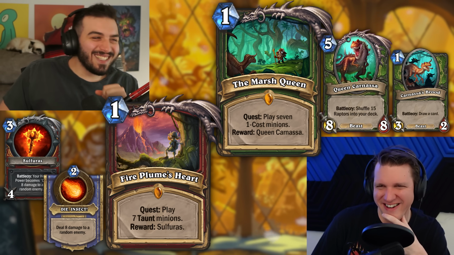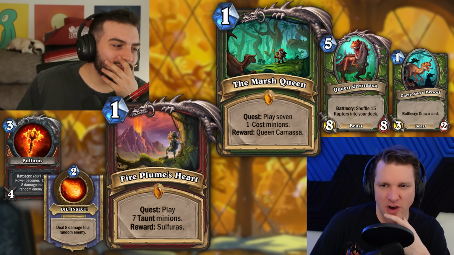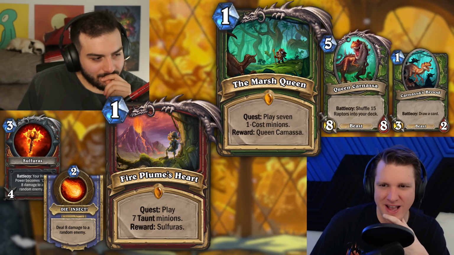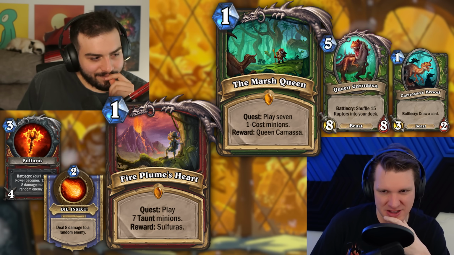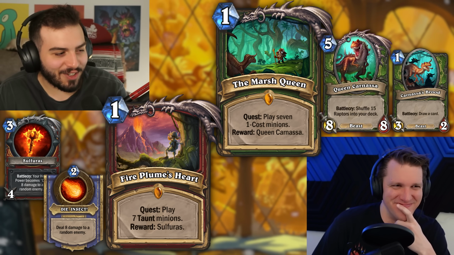All right. Obviously busted. 1 mana, Fire Plume's Heart. 1 mana quest. Plays 7 taunt minions. Reward: Sulfuras. Okay, we'll get to what Sulfuras and Queen Carnassa are in a second.